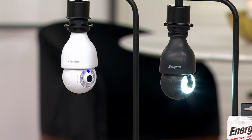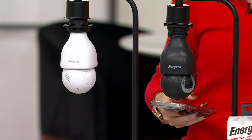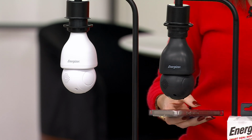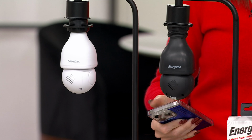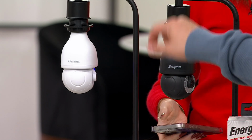Now I'm going to go you one better. I'm going to get a little closer to it, Justin, and I'm going to say, uh-oh, I don't like the looks of that prowler by the front door. I'm going to turn on a siren, which just went on and went off. I'm going to turn on a siren, and I'm going to say, buddy, I don't think so. And you actually can see it perfectly on the back right now. Yep. There's that speaker on the back of that.